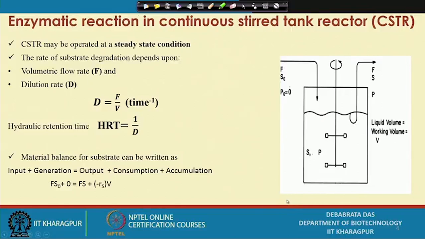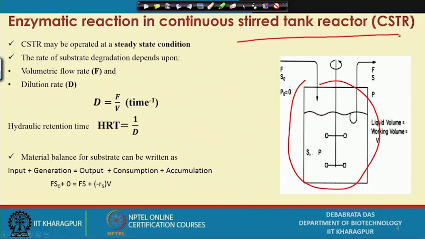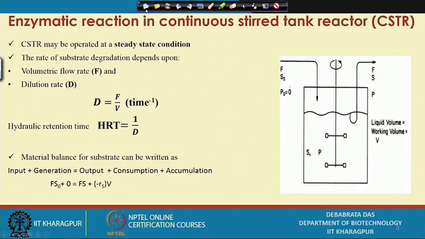So, this is how we can find out the time required for the batch process. Now, if you come to the continuous process, the situation is a little bit simpler, and this process is very easy to operate. You can see this is the reactor, and I told you, whenever you operate any kind of continuous stirred tank reactor, first you have to operate it in a batch mode, and then let the reaction take place.